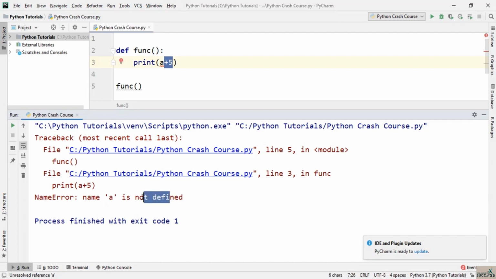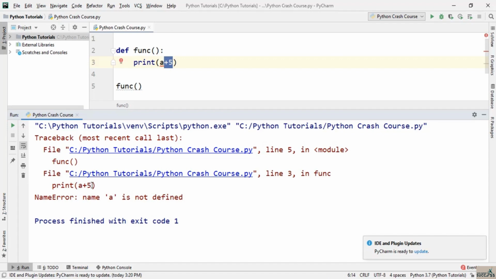So because it is not defined, we have not declared it anywhere in our code, it does not know what this a is, whether it contains a string, an integer value, a boolean value or something else. So it is saying that you must define this variable a in order to get rid of this error. Basically that error is in line number 3 inside this function, somewhere right here when we are printing this statement on the console screen.